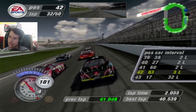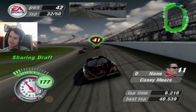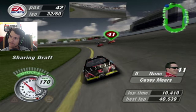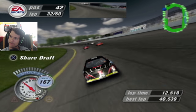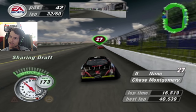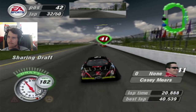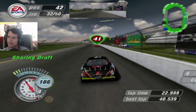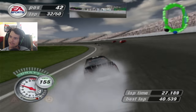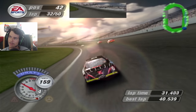Oops. All right, yeah, y'all go ahead. Okay, we're clear. Fuck, shit. Ugh. Yeah, I mean, these guys aren't too terribly much faster than I am. There's that. Yeah, we just gotta let this cycle. Now watch, this would be the one time where we don't need a caution, but we get one. Just dick up our strategy.